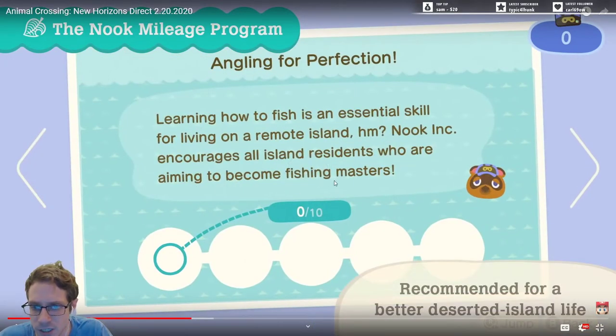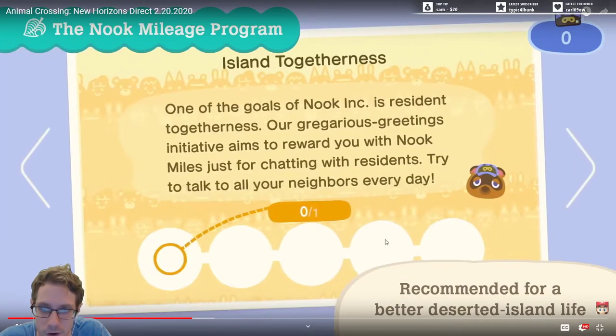Learning how to fish is an essential skill, so it's also kind of cool that it tells you, like, this encourages all residents who are aiming to be a fishing master. So once you get 10 fish, you'll get this sticker. And then further on, one of the goals here is chatting with the residents, try to talk to all of your neighbors every day. Again, these are just little things. Since it says every day, I'm guessing that this will update itself daily. If you talk to one person one day, then I'm guessing the next one will be 2 neighbors, 3, 4, and 5.